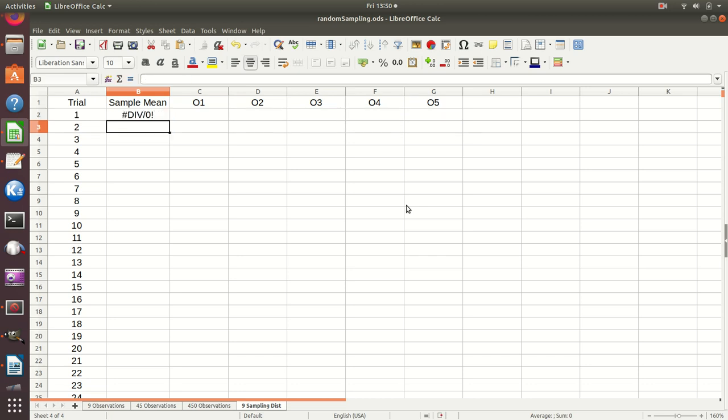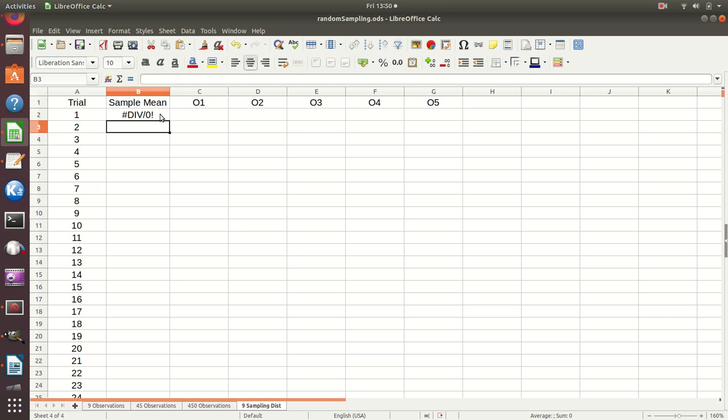close that, and it says divide by 0. Yeah, I don't have anything in here, so it doesn't know how to take the average. It's saying I have 0 things, right? And you add the 5 things up, divide by how many there are, but there are 0. So it's saying I divided by 0. That's fine, it'll work in a minute.